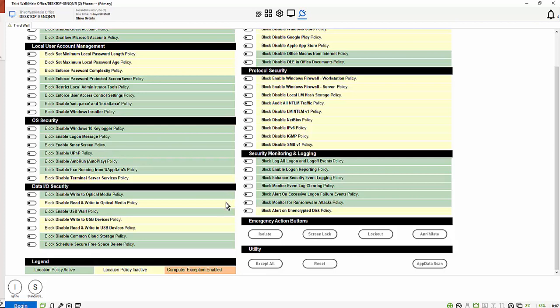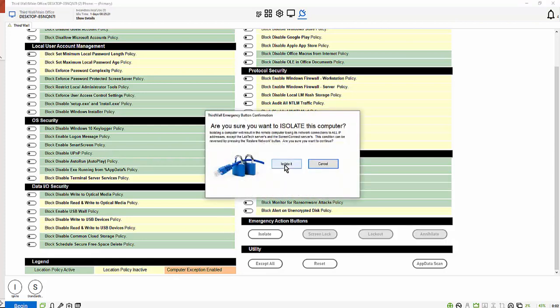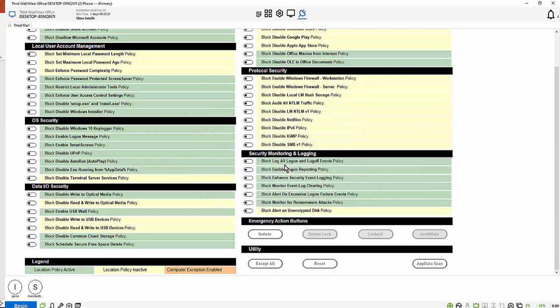Instead, come to this screen for that computer, click the isolate button. Once you click isolate, we get a choice to isolate it or not, and we're going to go ahead and issue that isolate feature. And this, as you may recall, is going to disconnect this computer from everything except for the Automate server and the ScreenConnect or control server. So you still have your remote tools connected to this computer, but you've stopped it from spreading anywhere else. You can then fix it without ever leaving your desk.